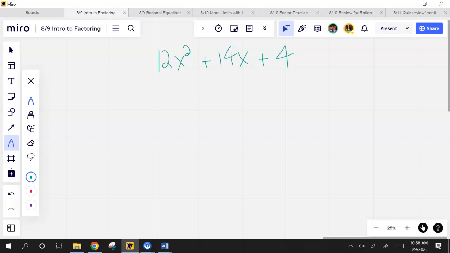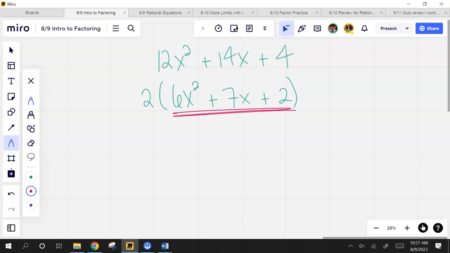So the first thing I always want to do, and this will be the first thing you always do before you factor anything at all in the world, is you always check for a GCF. So my first question to you is, does this have a GCF? Yes. What is the GCF? 2. Is everybody okay there? I can divide all this by 2. So I'm going to go ahead and take that out. When I take that out, what is left? Plus. Everybody okay?